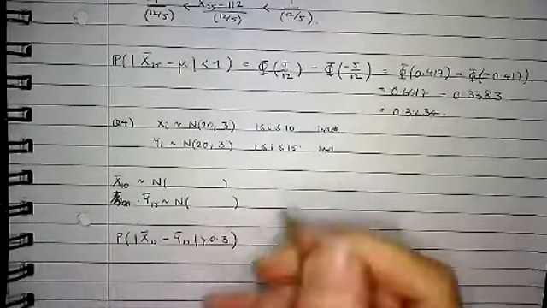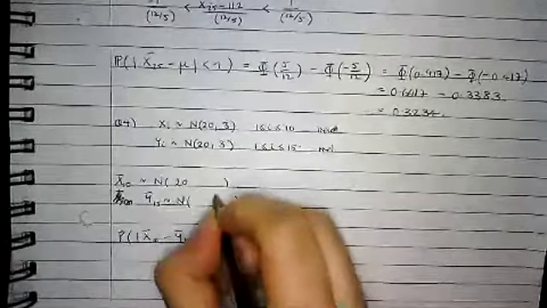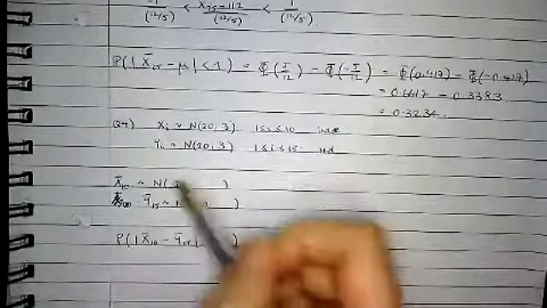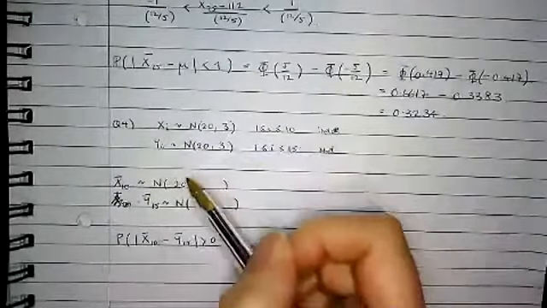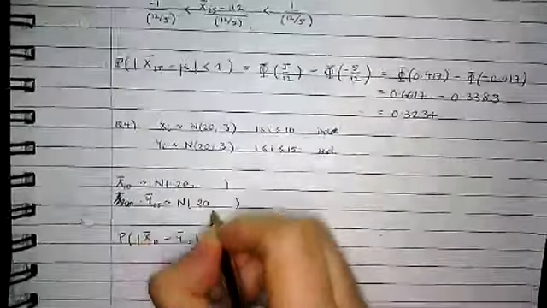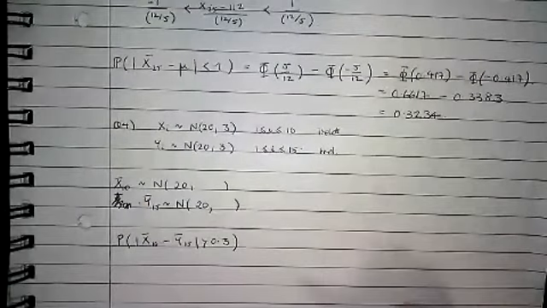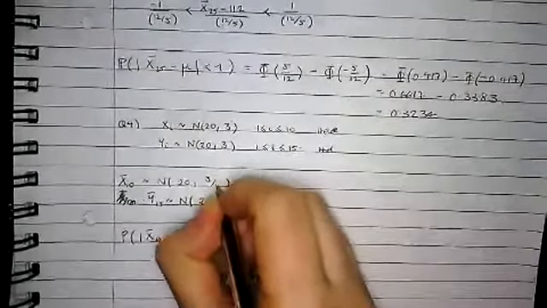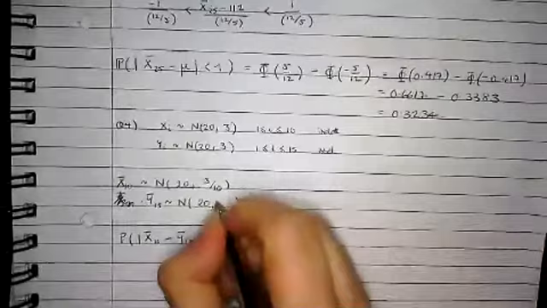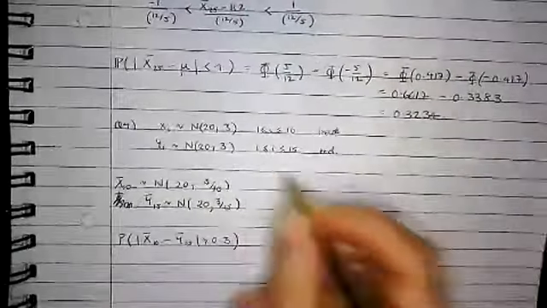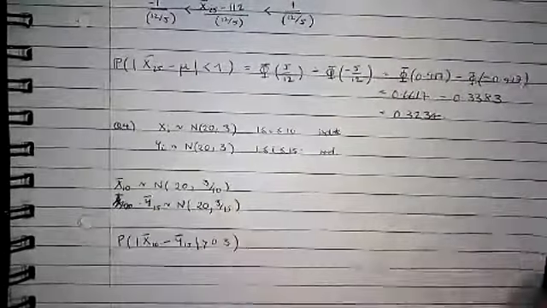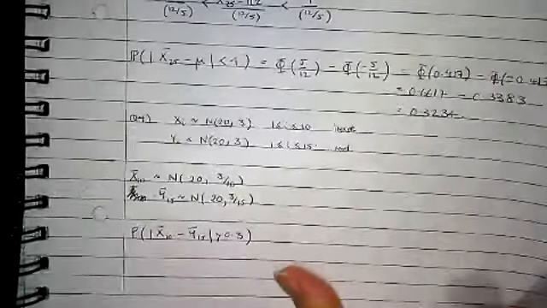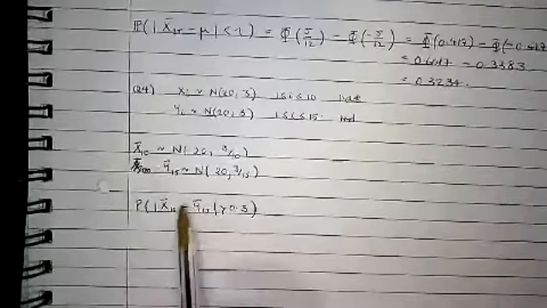Hopefully it's apparent that the means are going to be exactly the same as the population means of the distribution that we're pulling each of the individual xi's from, and that we need to scale the variance in a suitable way. So we're going to have a variance here of 3/10 because we've got 10 elements in the sample, and here 3/15 because we've got 15 individual random variables going into y bar 15.